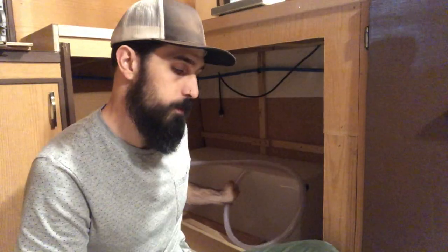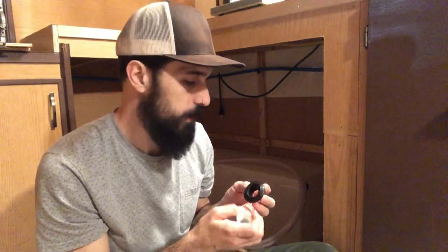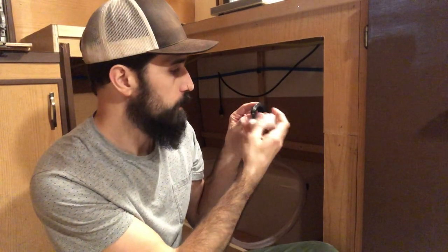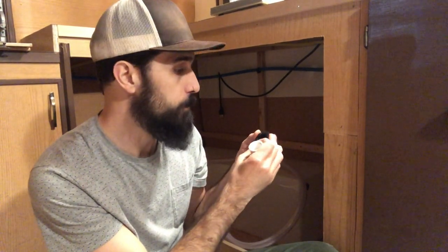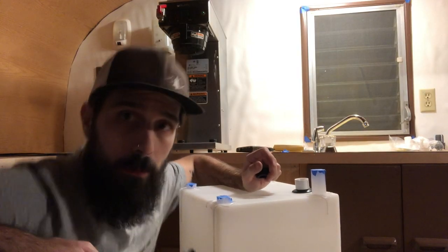Right now I'm finishing up connecting my drain lines to my gray water tank. This uniseal was created by an aquarium company, but it can be installed in pretty much any surface — it's a really impressive fast fitting. You don't need to worry about spin-welding fittings onto your tank, which requires special bits and tools. You just take a hole saw for the size you need — like an inch-and-a-quarter hole saw for a three-quarter-inch uniseal. Push the seal into the tank, then push your fitting in and it creates a watertight seal just from pressure. I was skeptical, but I saw videos of people using it in RVs, marine applications, and boats.